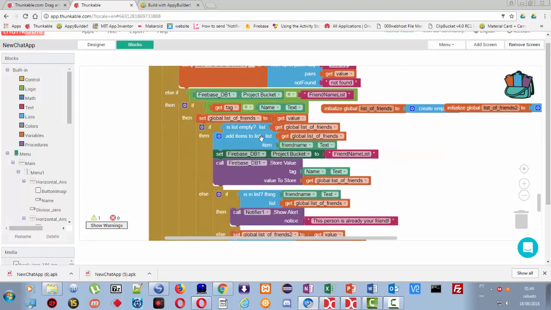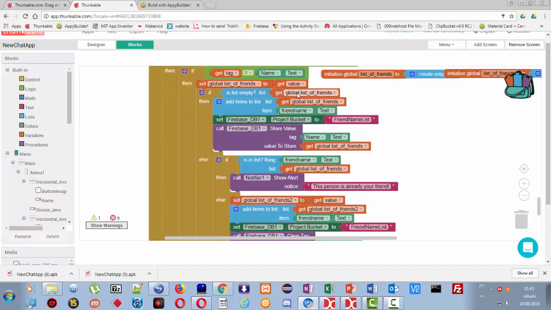If it's empty, we need to create a new list, actually the list of friends. We're gonna enter the friend name. We're gonna go under the project bucket friend name list. We're gonna save the name under the tag name of the person that's logged in the application, and the value to store is actually the list of friends that we created here.